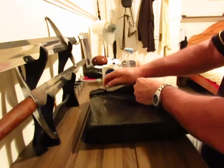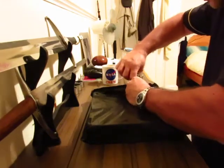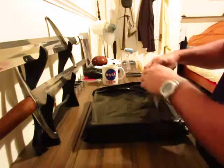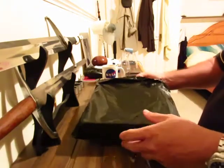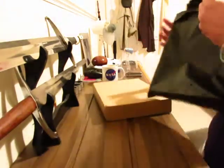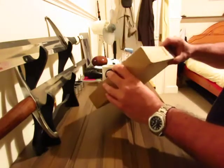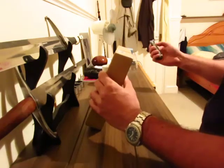It actually arrived on Wednesday, Friday today, sorry, Saturday today, and of course I was at work. The post office tried to deliver, no joy, so I could either have it re-delivered or sent to the local post office for a fee, or collect it on Saturday, which is today, from the distribution centre. So I opted to wait until now and collect it.